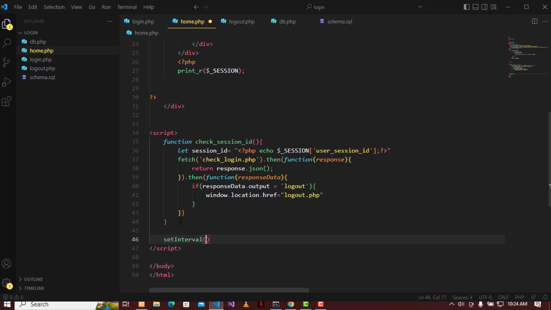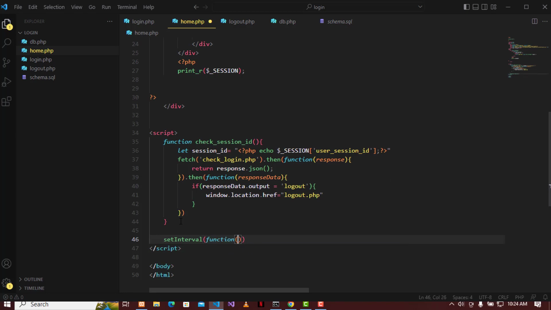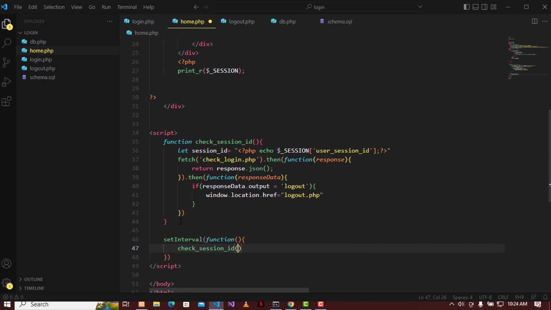After setting the interval, I'm going to say function, and we're going to call that function, and we set the time interval that it will be executed on.